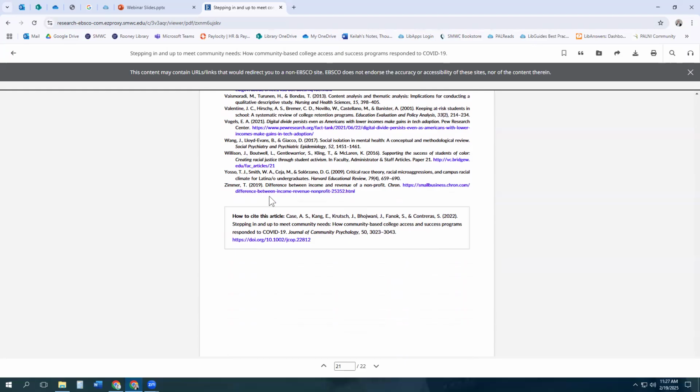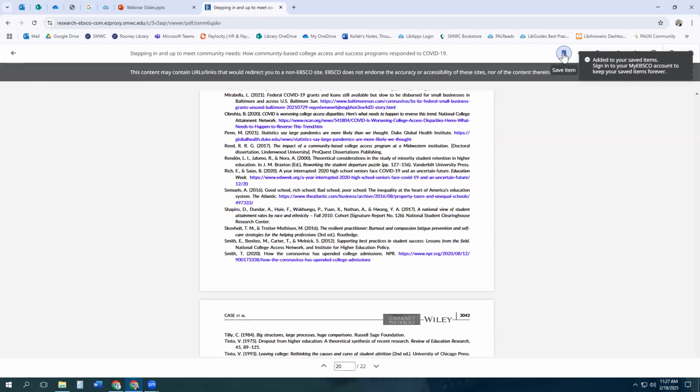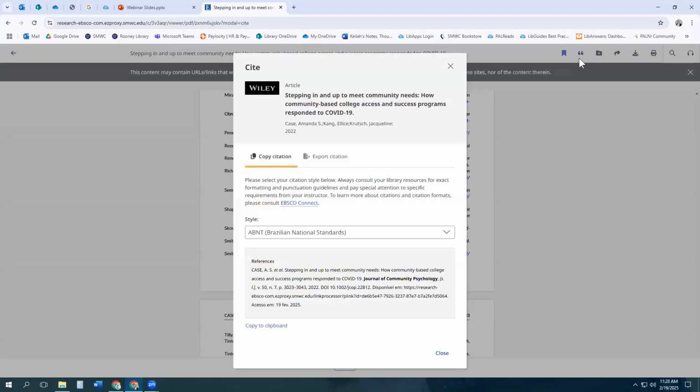And if you find something in the references that you want to look for, this is a perfect place to use that quick search feature. You can type that title directly in and be able to find it. So let's say I've looked through the article, I've evaluated it, it looks good, I want to use it. One of the things you can do if you're logged into that EBSCO account is to save it. So whenever I go back to my folder, it's going to be saved there forever. Now, one of the things I said for us to look at is citation styles.